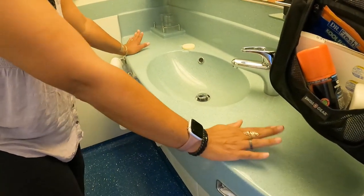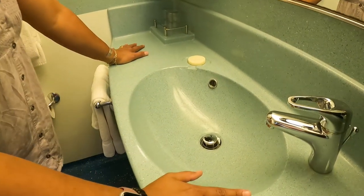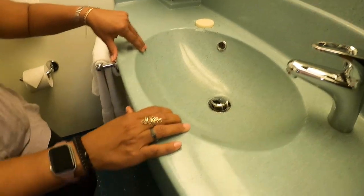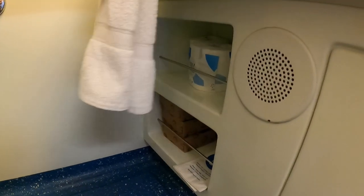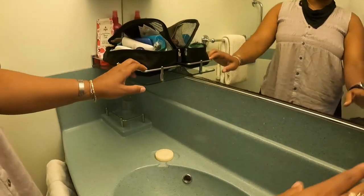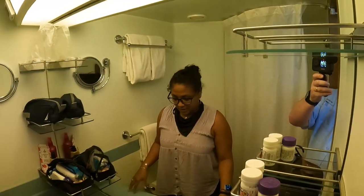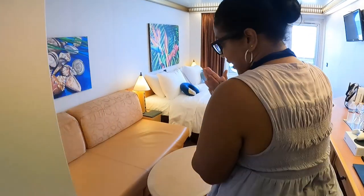The sink area is something I absolutely love because it's huge. You've got space on both sides and a big sink bowl, which I think is impressive for a cruise ship. There's storage underneath — we've got extra toilet paper and tissue paper — plus a towel rack and a cups storage area with little bars built in to keep things from falling out. You've got plenty of storage both up top and on the counter. It's a great bathroom.